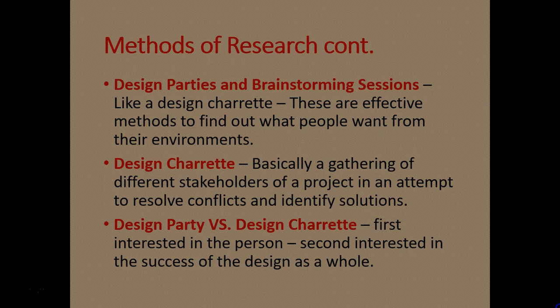Then we have a design charrette that is basically a gathering of different stakeholders of a project in an attempt to resolve conflicts and identify solutions. You may have the manager of one area and the manager of another area, which the two are complaining that the work is not getting done between the two areas. Sometimes this is a problem that needs to be worked out within the staff itself or the employees themselves. Sometimes it is a physical problem because whoever did the design, whoever did the layout before, did not do their adjacency studies well. They did not understand how departments need to work with each other.